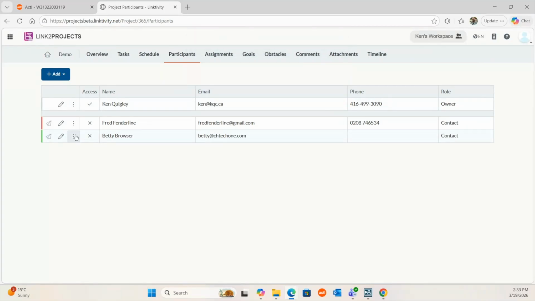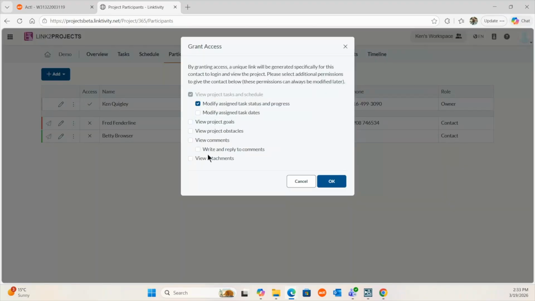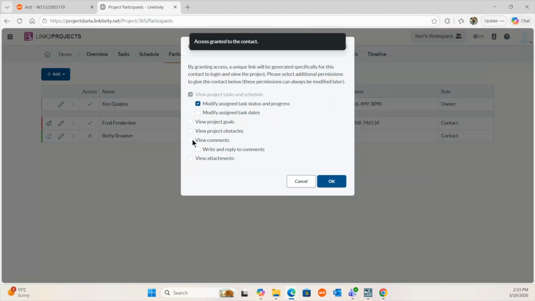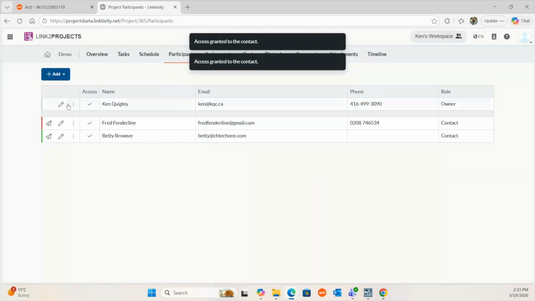Now what we've done is we've signed this. Now we're going to grant access as I showed you before. So I'm going to say view, and that's it. Now I'm going to click on grant access, and I'll just leave that one the same. Now you'll see a check mark here.